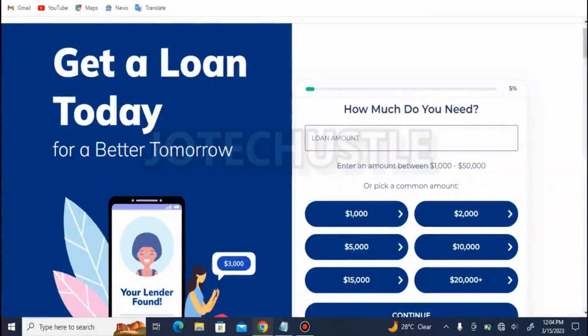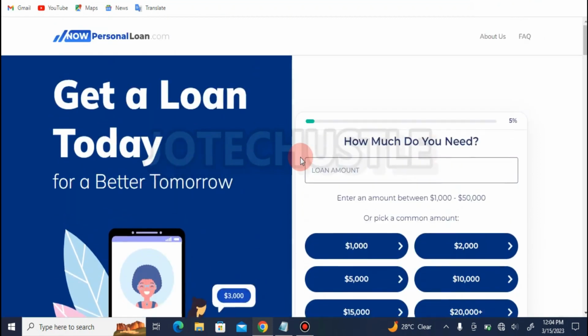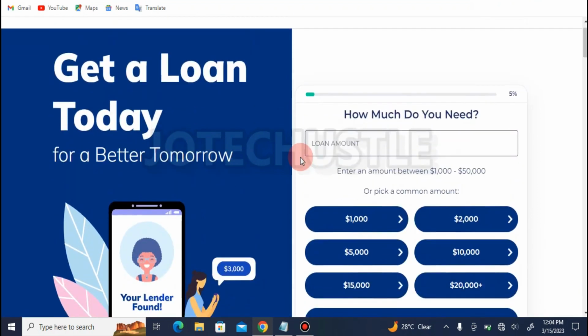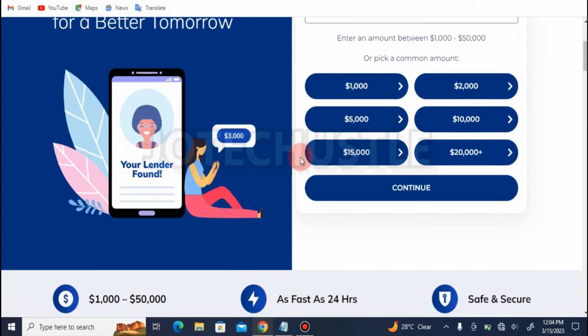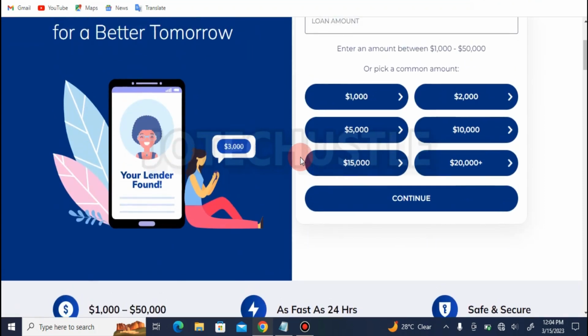I made mention that I will show you a site where you can apply for a loan. This very site will give you all you need as far as loans are concerned, and not just that, there are things you need to know, especially the guide on how to get a US loan. This loan is basically for those who are residing in the US.